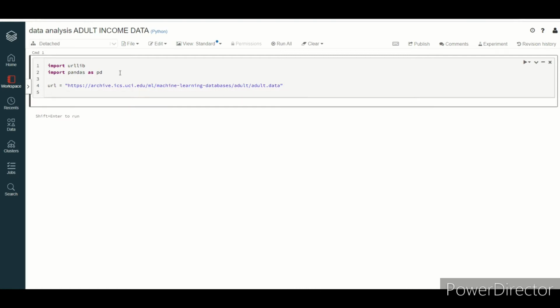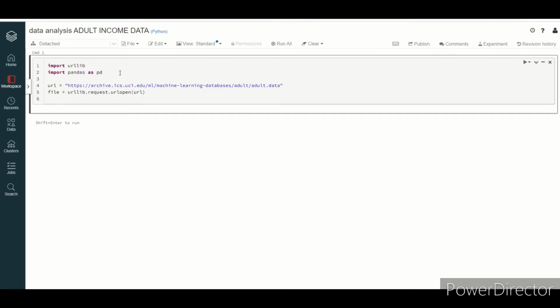Now you need to read the file. It is urllib.request.urlopen, and then give the URL, and then you can get it in your training data. The data frame name is equal to pandas.read_csv and the file path.